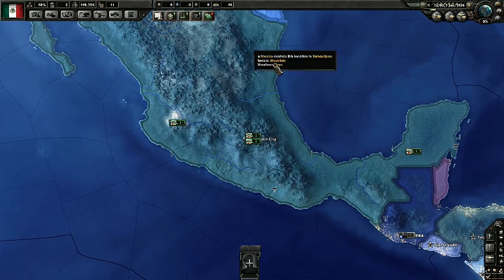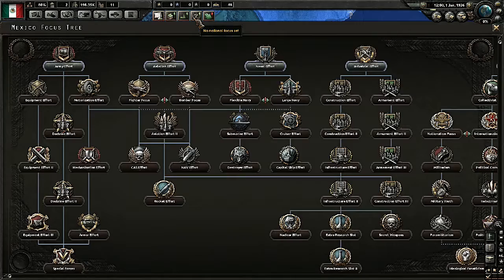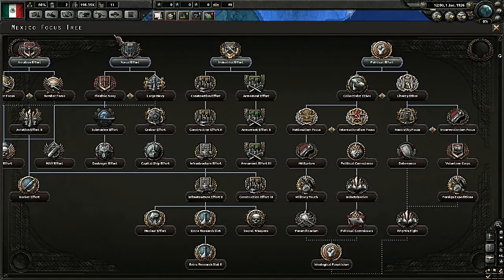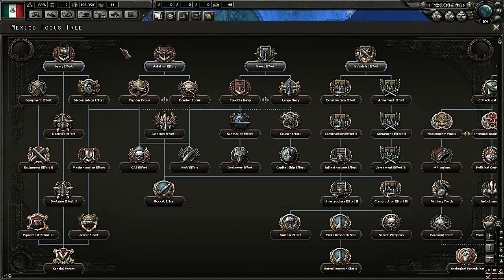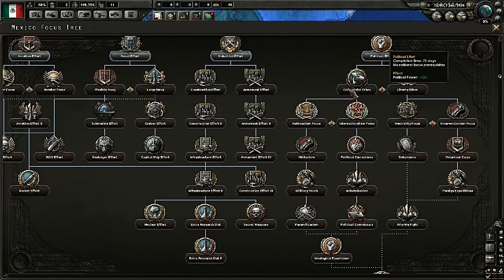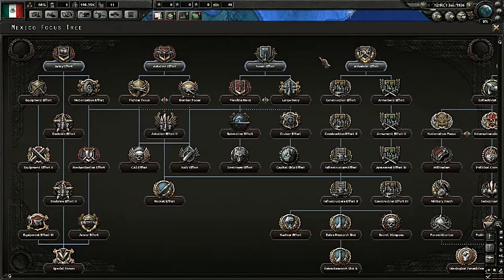All right, so what we have to do first is we're going to actually set our national focus first. And because we are non-aligned as a party, as you see here, the PRM, the Partido de la Revolución Mexicana, they are non-aligned. There are some communists, very few fascists, and there's some Democratic Party, but mostly it's just a non-aligned, don't really care sort of thing. So we are going to move us into a fascist state. And in order to do that, I'm sorry that I went too quickly there.